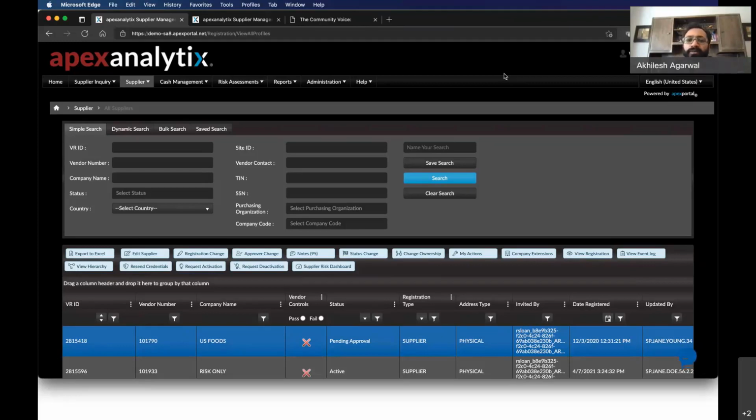What we have also done now is extended the diversity data sources far beyond just the federal government data source. And now we are able to connect to the National Minority Development Council, NMDC, which also has a certification program for diversity in addition to just being self-attested, right? So we are able to connect to that data source, but in addition to that, we are also able to connect to a lot of state level diversity sources.